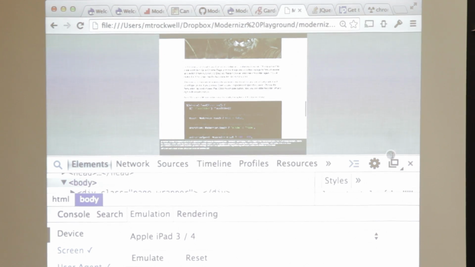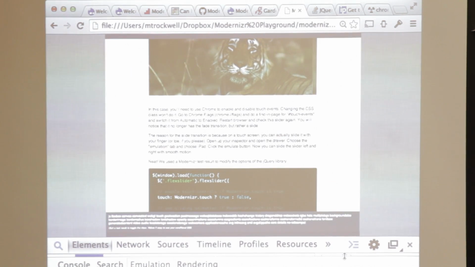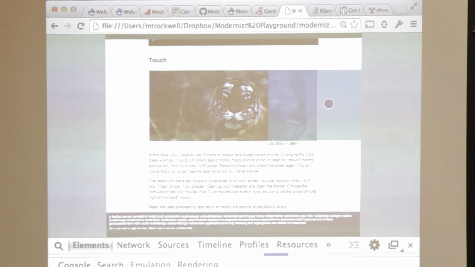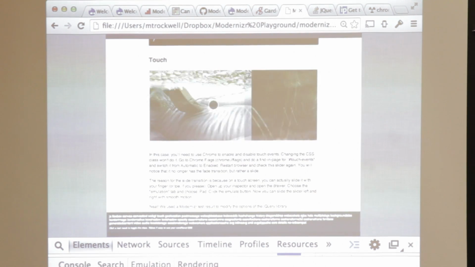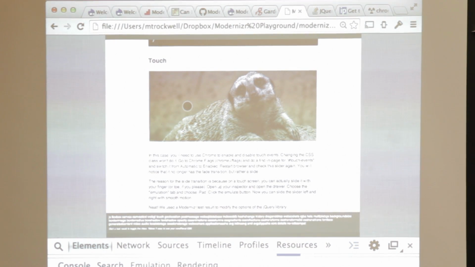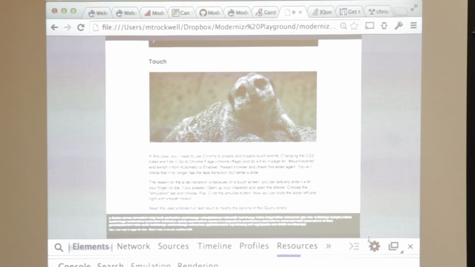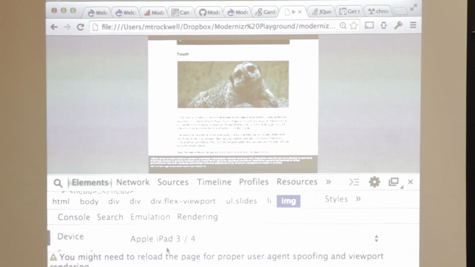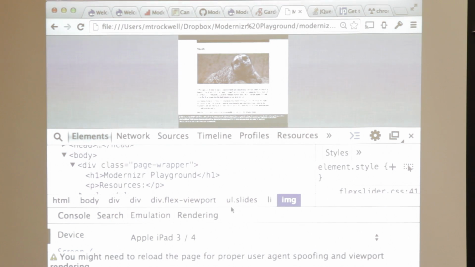And I guess I'll try to reload it. OK, so, oops. As long as the inspector is open, I can do this. So now this simulates some kind of finger nub. And as you can see, all of a sudden, this rotator became totally touch enabled with the styles that we wanted, simply because we used that Modernizr test to then make our choices within Flex Slider's options. So that's a really cool trick that I don't know if a lot of people know about, but it is very useful for using this same library and having it work differently on different devices.